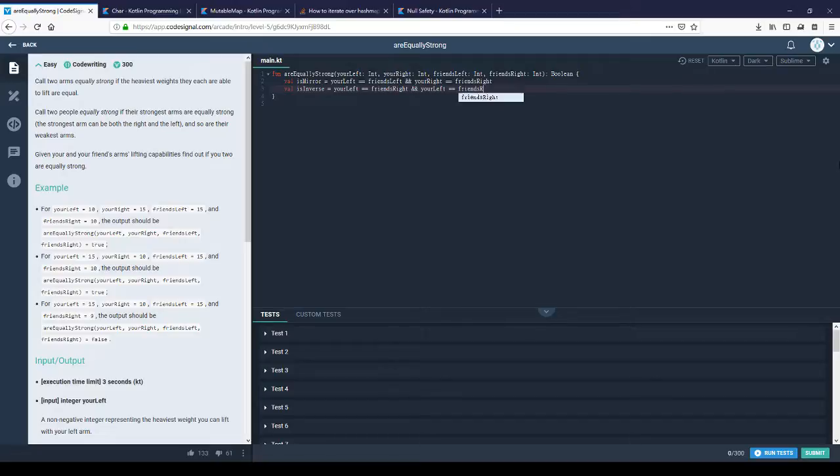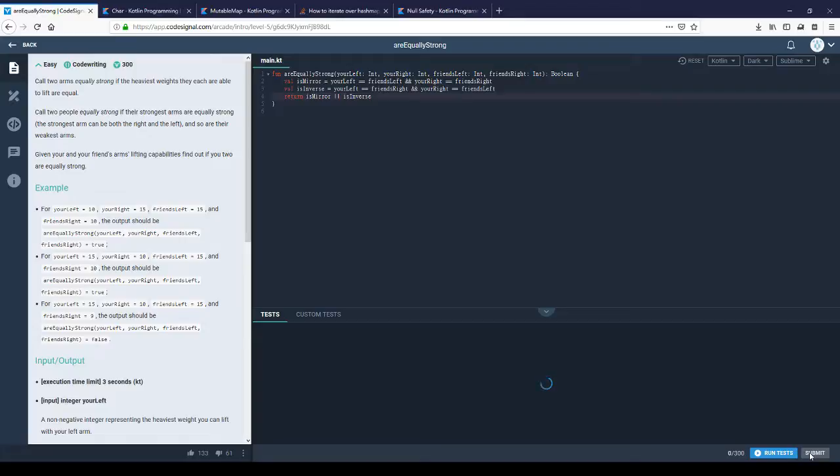Really? Friend's right? No, friend's left, and your right. And the answer is return is mirror or is inverse. That's just that simple.